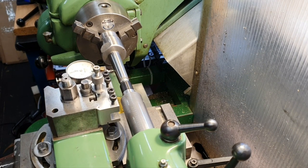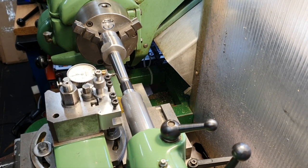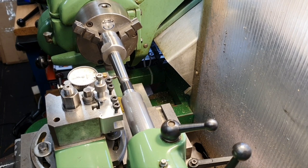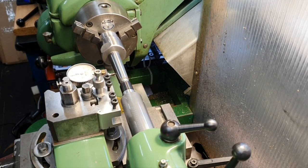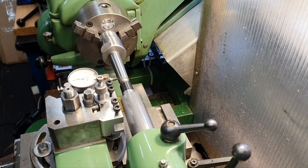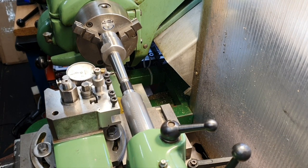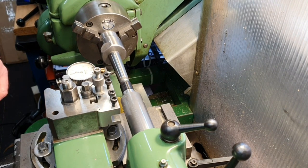I'm cheating a bit. I've already done this because it does actually take quite a long time to set this up. The angle of the taper is round about 1.5 degrees, but it needed some sort of micro adjustment to get that right. For this particular project, having this absolutely correct doesn't really matter too much, but I want to get it as accurate as I can, and when I've got it within about 0.5, so this is a 1/1000 dial.